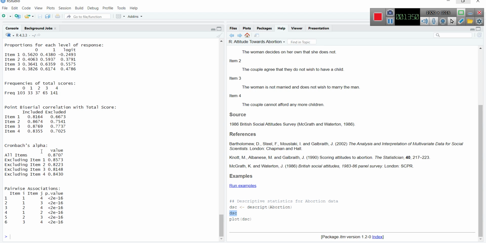You have also Cronbach alpha. For all items, Cronbach alpha is 0.87. So because of the discriminative items that you have in your scale, you also have a good and consistent measure with very good internal consistency. There are some cut points for Cronbach alpha.